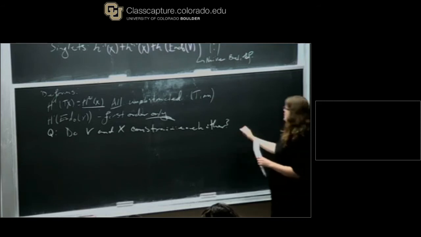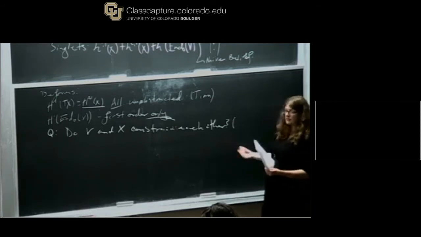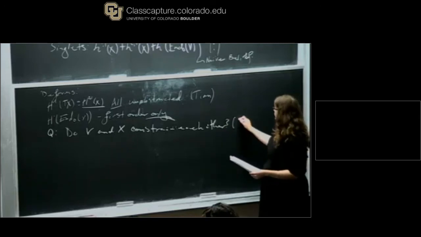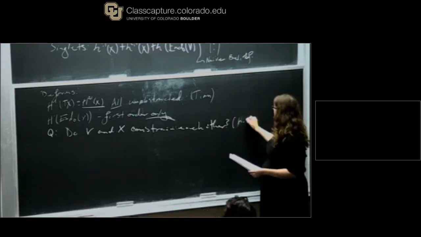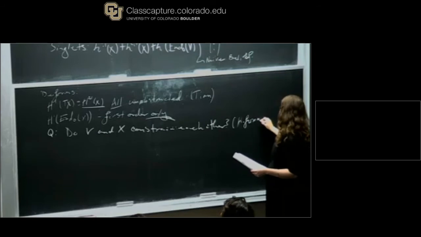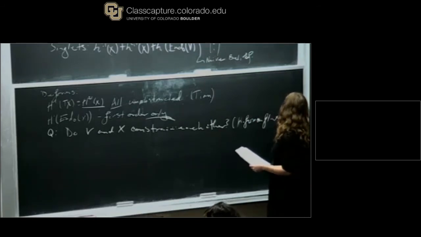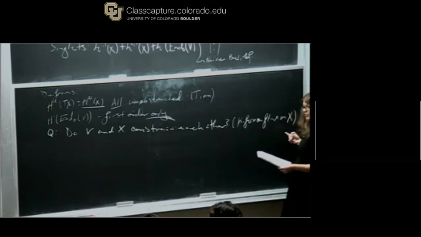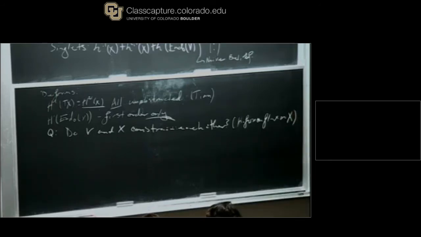I am illustrating this for a bundle on a manifold, but I should say that this exact same analysis can be done for n-form flux, n-form flux on X. So you can ask this question. I'm asking it about a gauge field, basically. You can ask it about a 2-form, a 3-form background, any flux backgrounds in type 2 theories, M theory, et cetera. You can say, again, how does this background affect the base manifold?